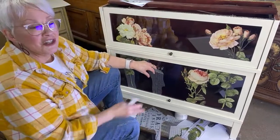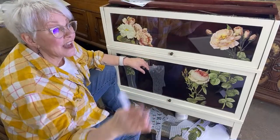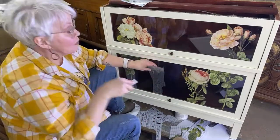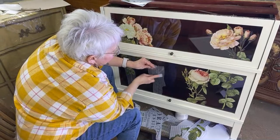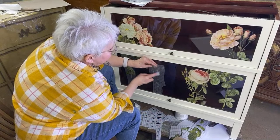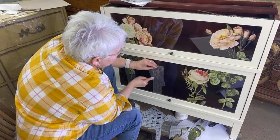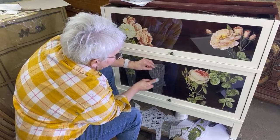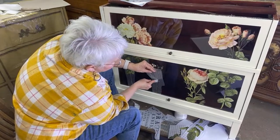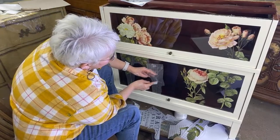It's also a little challenging to work on glass in a vertical position, but I want to tell you, if you're working on glass and lay it down flat, you really do have to be careful about how you're pressing, especially if it's an old window, because you could pop that right out. Or smash it. Smash that glass, yeah. Smash it like a windshield, Grandma. But maybe less easy to replace, because your windshield is very easy to replace, it seems. Yeah, it is.